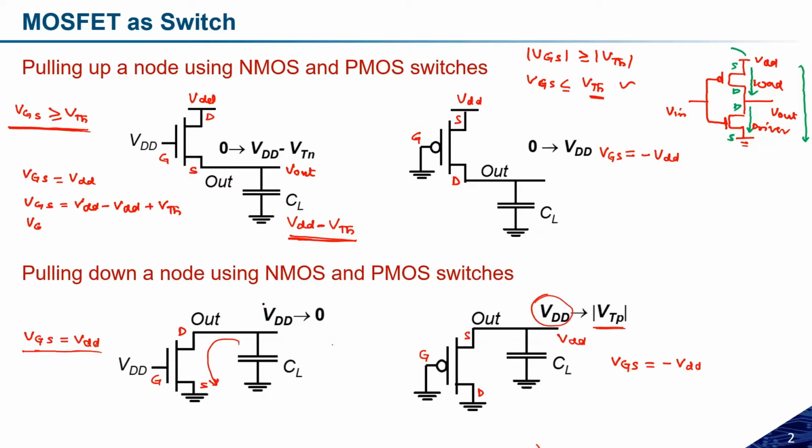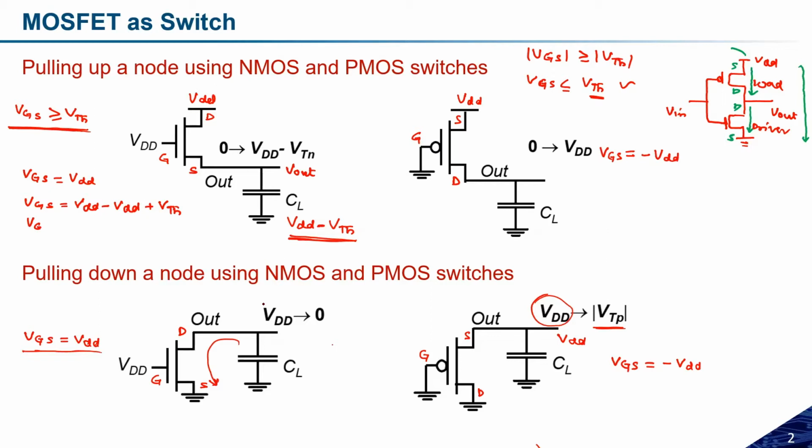Fine. So this is the important summary about this particular slide. We understand that if I am using the NMOS transistor on the load side, it will give some problem: it cannot be charged up to VDD, so the noise margin will be reduced. Similarly, if I'm using the PMOS transistor on the driver side, it cannot discharge the capacitor completely. Again this reduces the noise margin, because the noise margin depends on the maximum swing. The maximum swing decides the noise margin. So the PMOS transistor in the pull-down and the NMOS transistor in the pull-up network is not recommended.